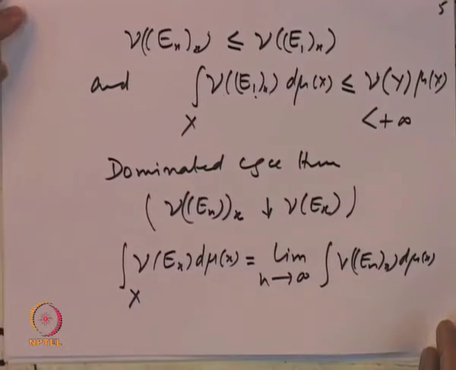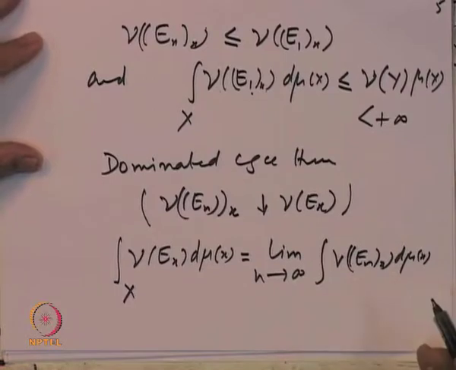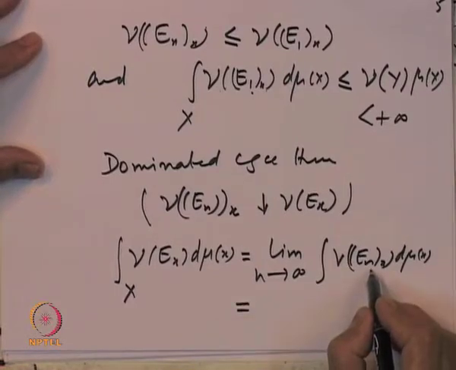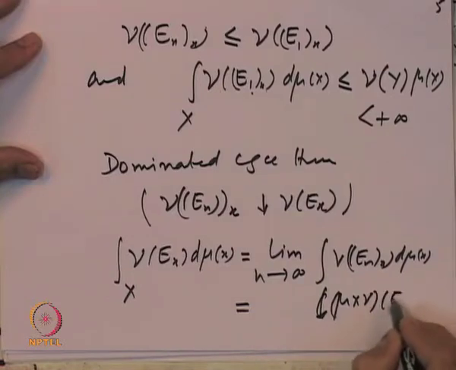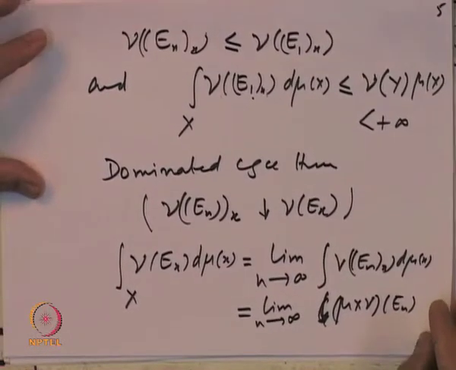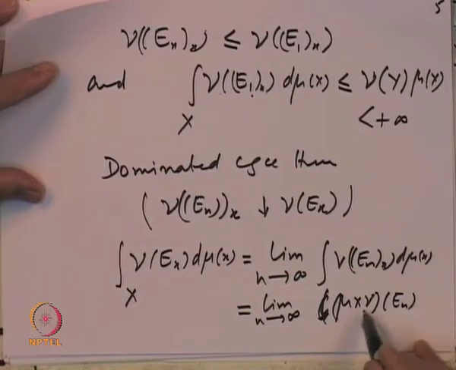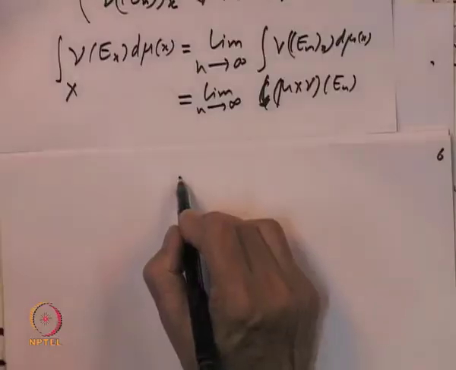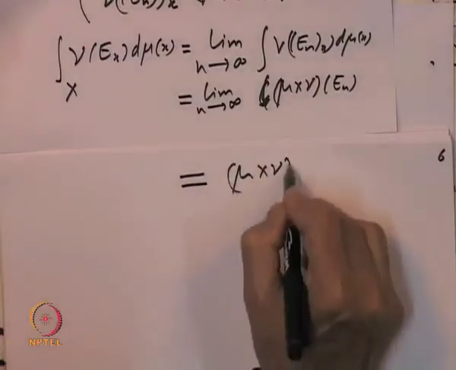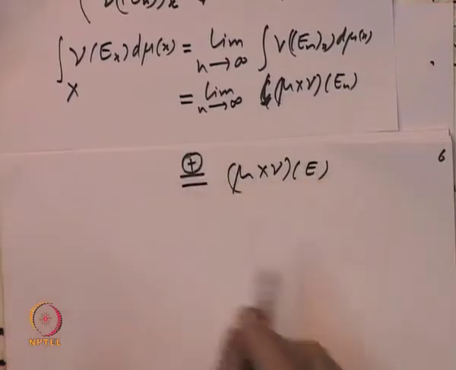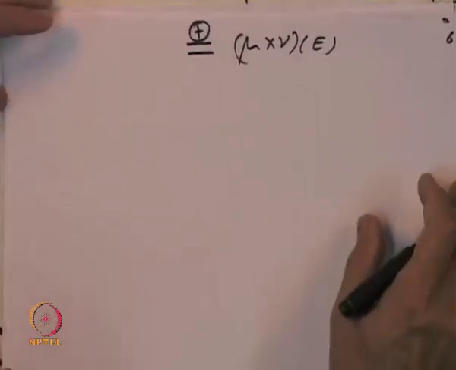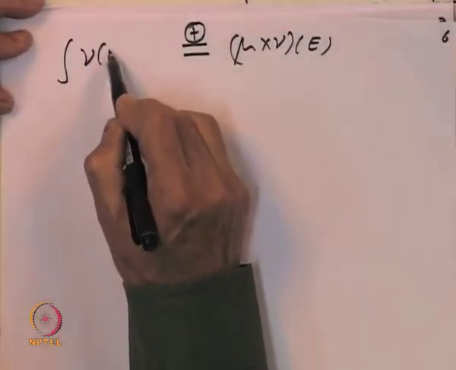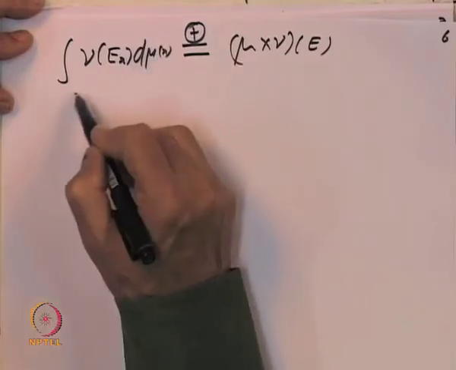So, the integral of nu of E_x with respect to mu is the limit of, and now the proof is as before, this E_n being in the collection P. So, this integral is nothing but the measure mu cross nu of the set E_n. So, that is the limit as n goes to infinity of the measures of the sets E_n, and once again the E_n's are decreasing to E, and mu cross nu is a finite measure. So, this is equal to mu cross nu of E, again using the fact that mu and nu are finite. So, we get the conclusion, again using the finiteness condition.